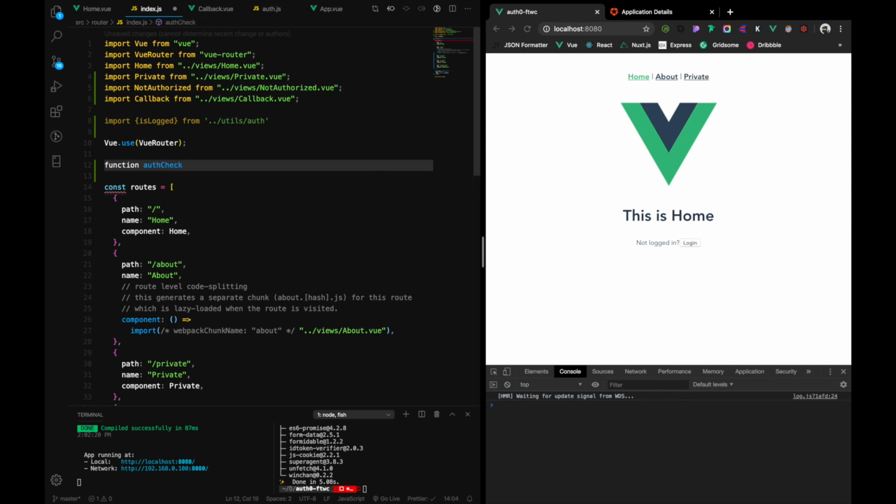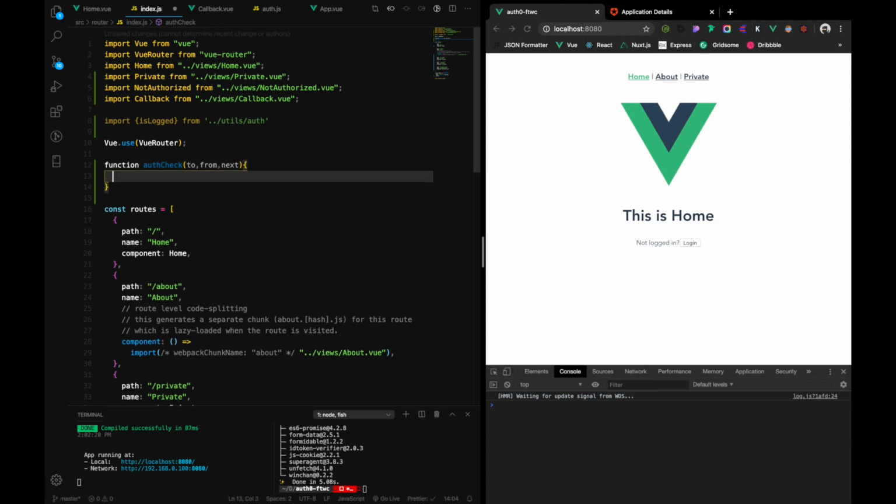We will check the authentication for each user, and we will guard our routes respectively. This function takes three parameters: to, from, and next. You can find the details in the Vue router documentation as well. I'll not go into that right now.